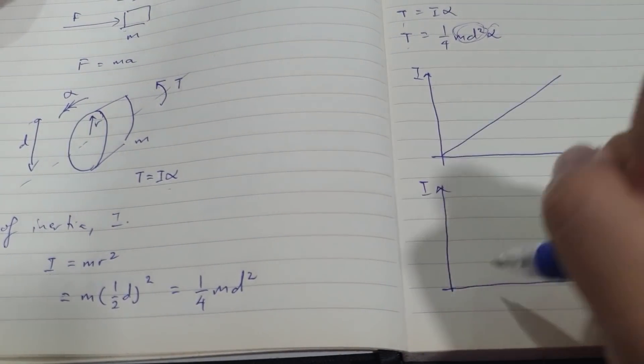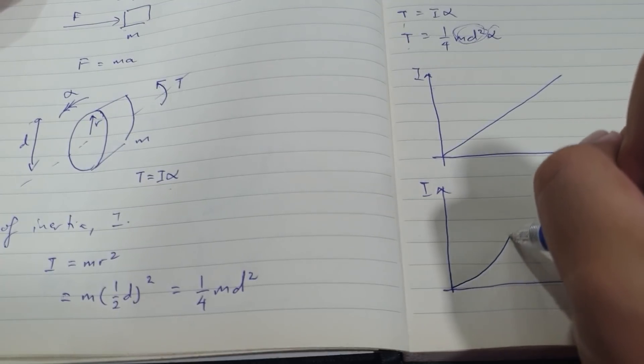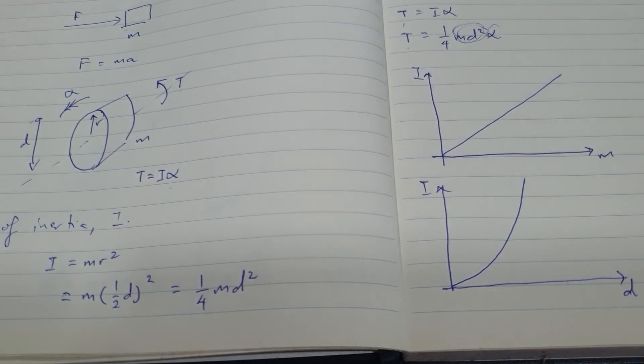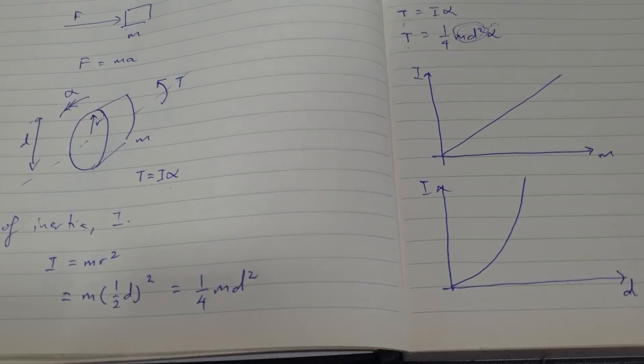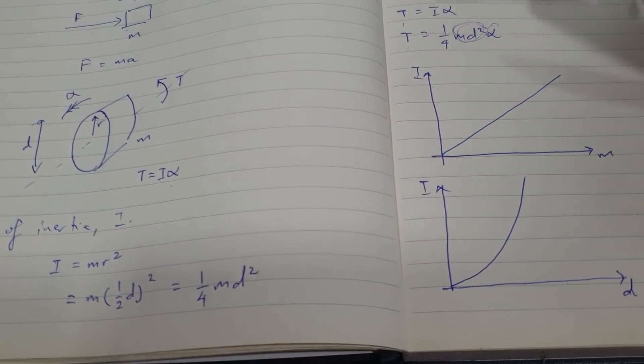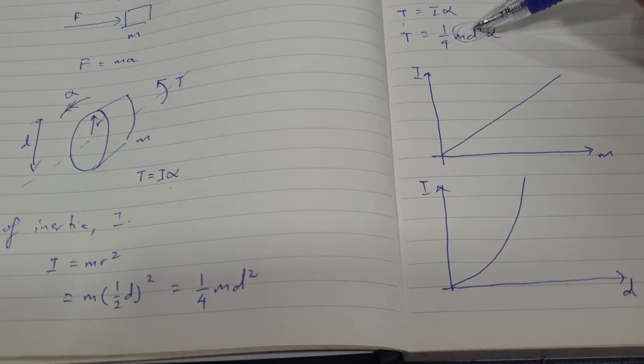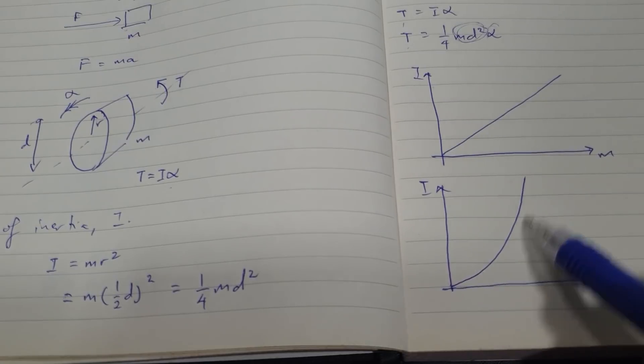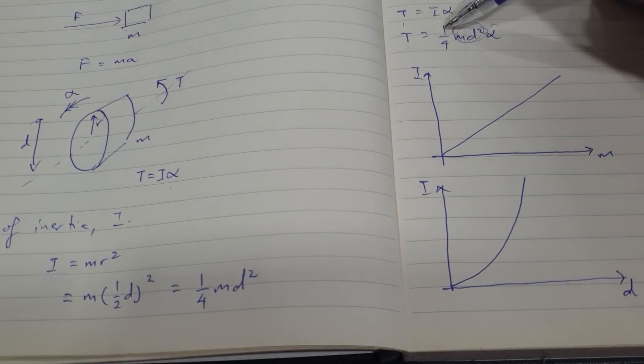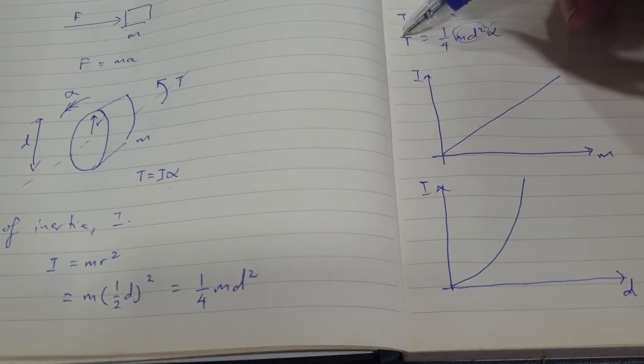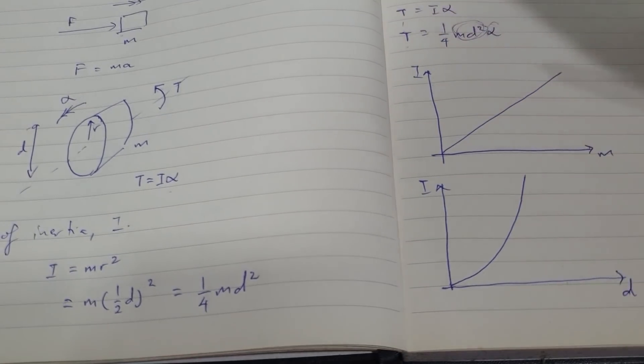Whereas every increase in the diameter of your wheel increases your moment of inertia substantially. So here it shows that if you were to increase, as you increase your rim diameter, you actually increase your moment of inertia substantially. And what it means is that the torque, the same amount of maximum torque that you put in on your wheels results in your angular acceleration being reduced.